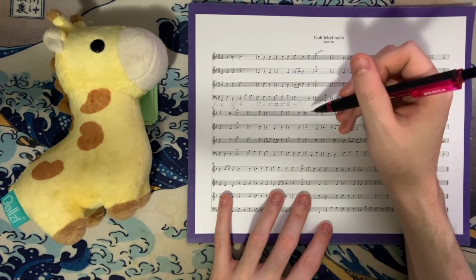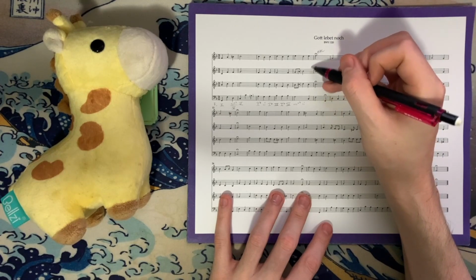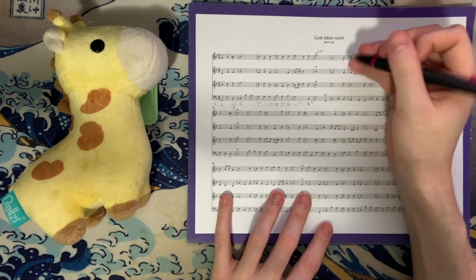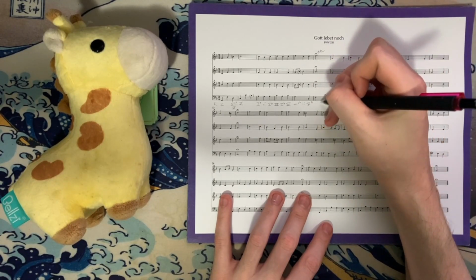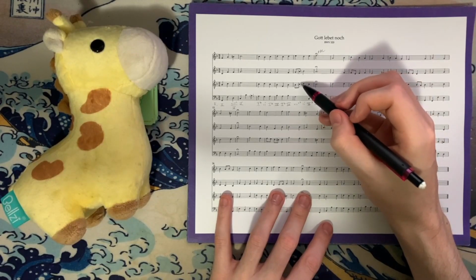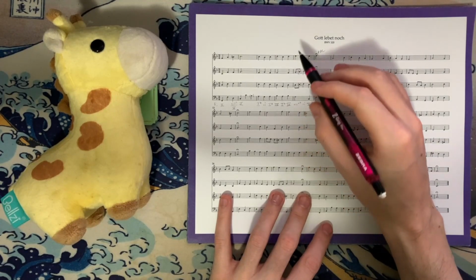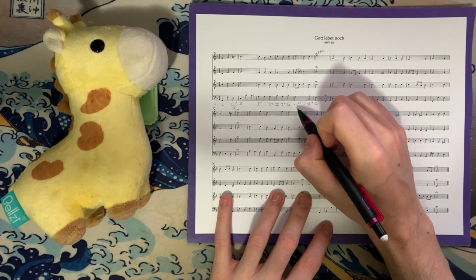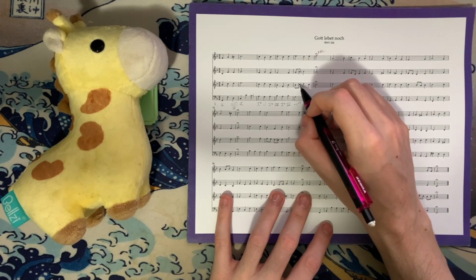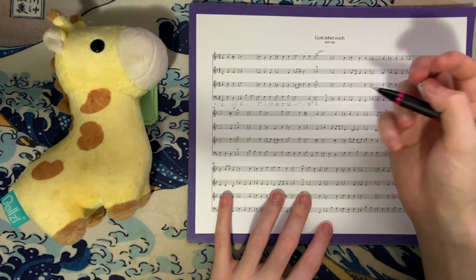And notice how 2 is happening at the same point. So I feel like we have 4 going to 7 here, and then 2 going to 5, C, C, B flat, and E. An incomplete 5-7 chord, but a 5-7 chord nonetheless. That leads us to F major, F, C, A, and F is our tonic triad. So these feel like separate ideas, but these eighth notes, I feel like they're key. They're sort of functioning as a buffer. That's the word that I've used in the past to describe this. A buffer between these 2 chords. 4 going to 7 is, for all intents and purposes, the same thing as 2 going to 5. So these eighth notes, the C and the A, are briefly introducing the non-tonic tones of F major.